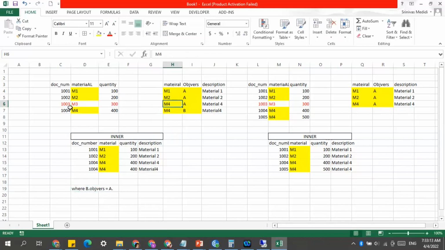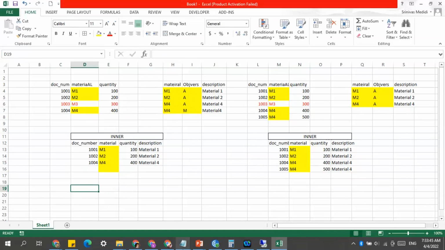M4 to M4, it is finding the matching key, and then it is applying this where condition also, where object version is A. So you will get this record. And when it comes to the second M4 combination, this object version is not A. Sorry, not here, it is M actually. So it is not A. So the system doesn't bring this information because you have written this where condition on your select statement. This is how you have to handle duplicate records.